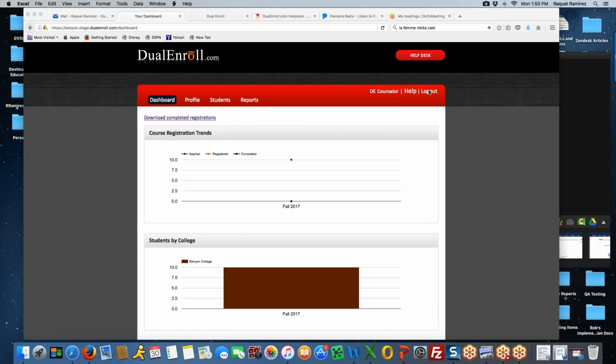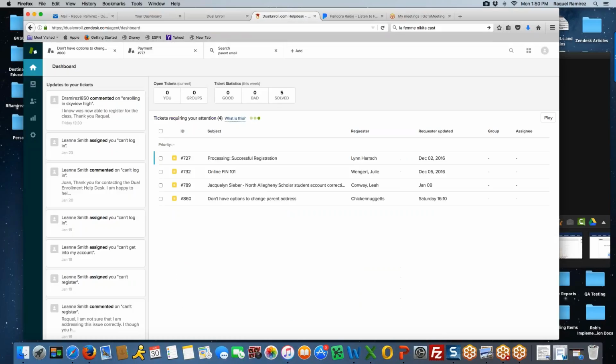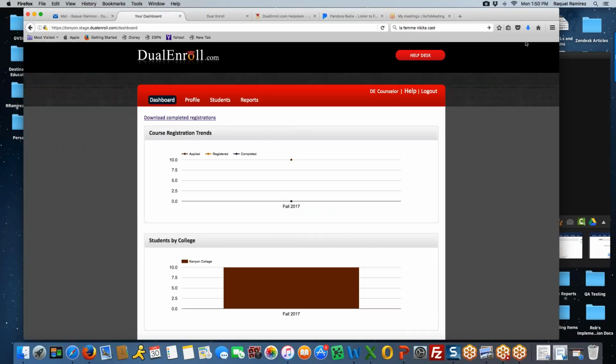So the last thing that I really quick want to show you, I know I have to be conscious of time here. I'm going to go ahead and log out as the counselor. Actually, I'm going to log out as myself. Hang on. I am on the help desk as a worker, right? I can answer those help desk tickets, and so I am signed in. Let me sign out so I can show you what it looks like.